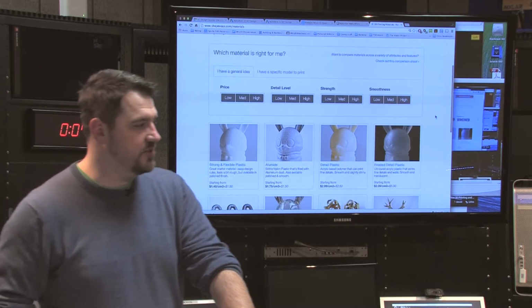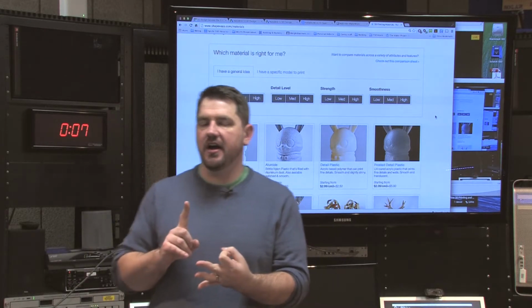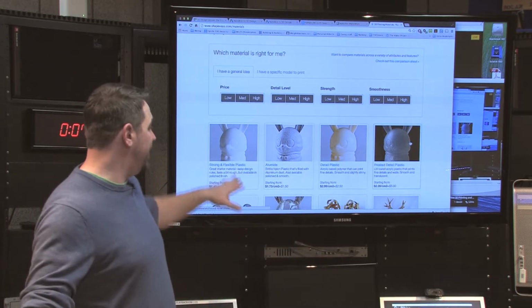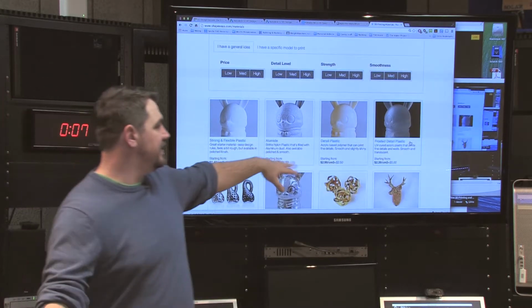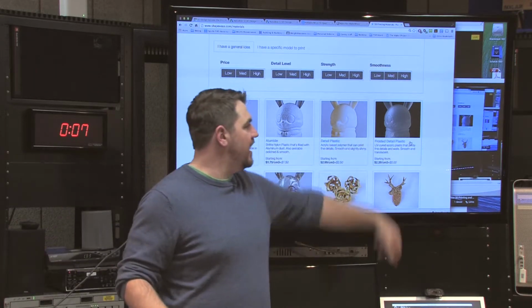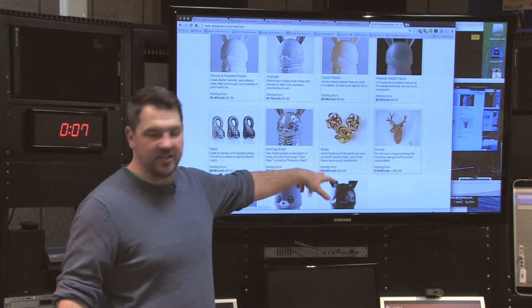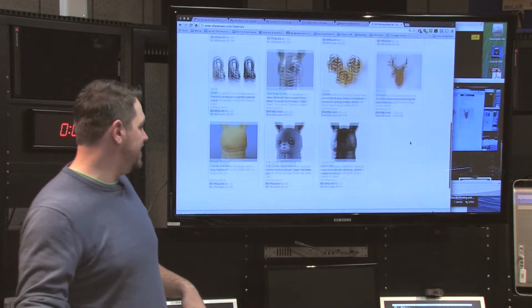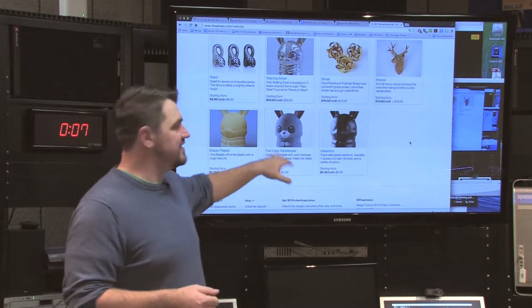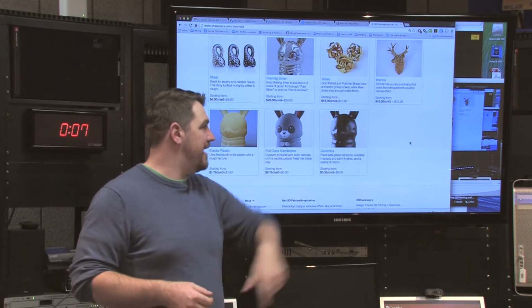here at your college, we can do rubber-like, we can do soluble, we can do different colors, different transparencies. But Shapeways can do plastics, aluminum, detailed plastic, which means a very fine type of plastic, frosted detail, which is kind of like a clear acrylic, steel, sterling silver, brass, bronze, elastoplastic, which is a stretchy rubber type material, sandstone, which is full color, which is actually the coolest one, I think, and ceramics.